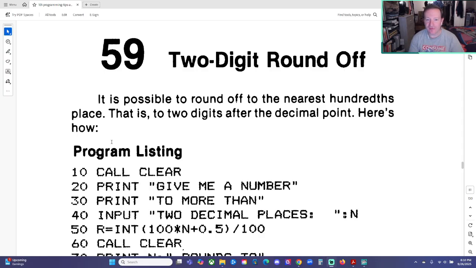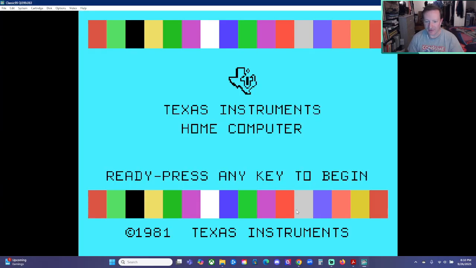Okay, program number 59, 2-digit round-off. It is possible to round off to the nearest hundredths place, that is, to 2 digits after the decimal point. Here's how. Okay, let's get into TI Basic. Press 1 for TI Basic.